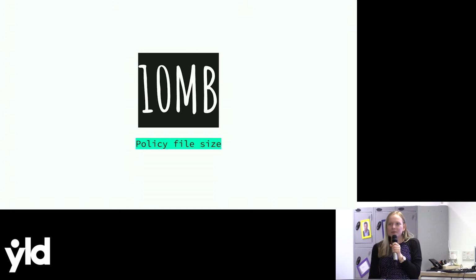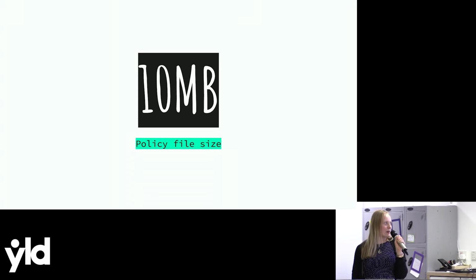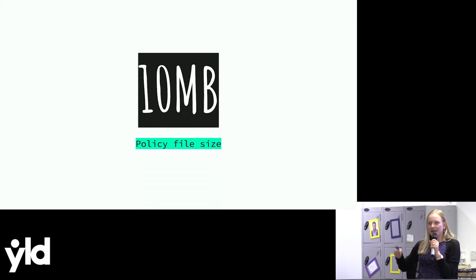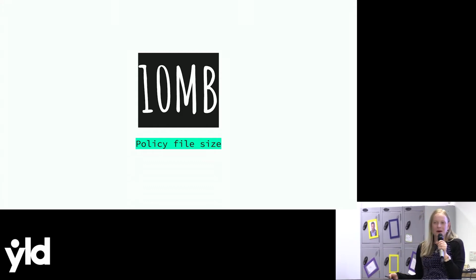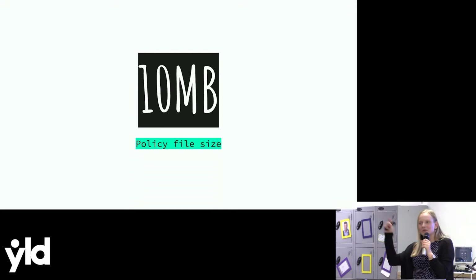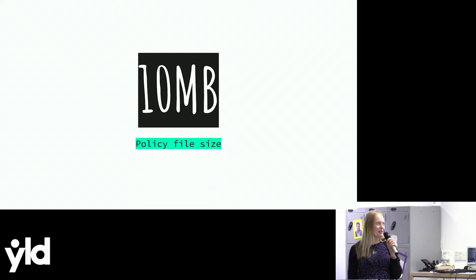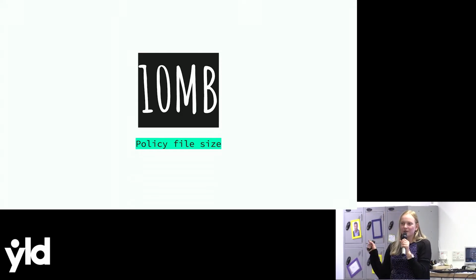And then there was another really bizarre thing. It turns out that AWS only allows you to upload 10 megabytes of policies or permissions. Again, you would think that's an insane amount of characters. Permission files are just characters that say this function can access this log stream. There's nothing complicated about that. But if you have 50 functions and all those permissions going from one thing to another, it actually creates a lot of churn. And when I looked at the policy file that is produced by Serverless Framework, I was really sad we didn't name our service something really short, because that would make the count of characters much lower.